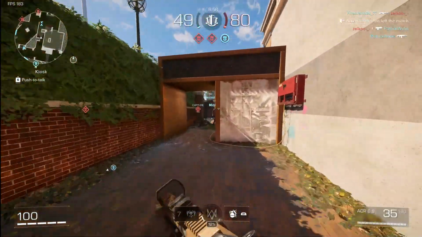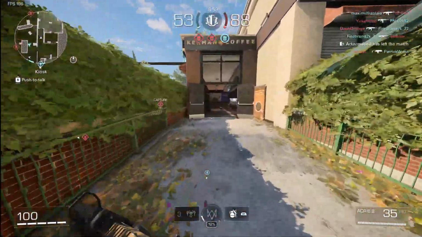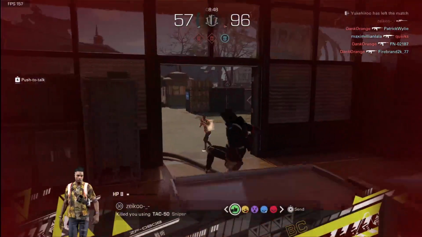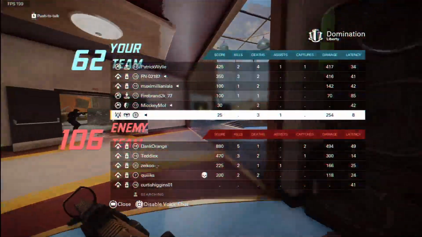I got damaged by someone where it made no sense. I was getting shot without even knowing where the person was. Ow. Team taking capture zone B. Throwing frag.